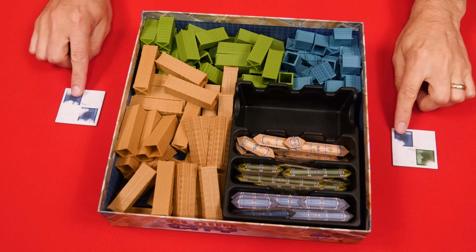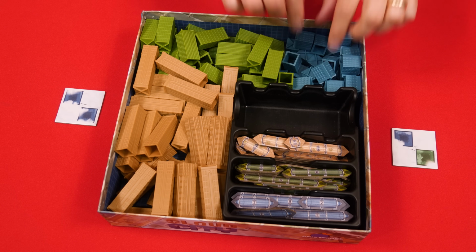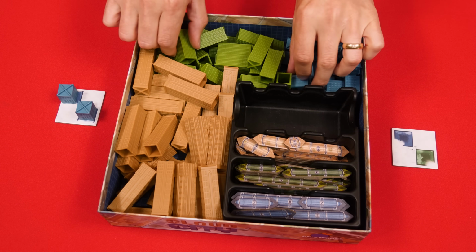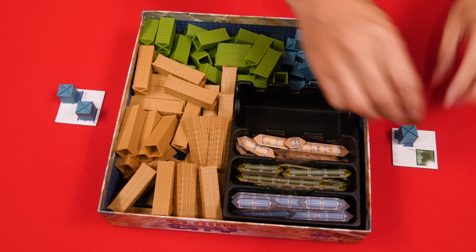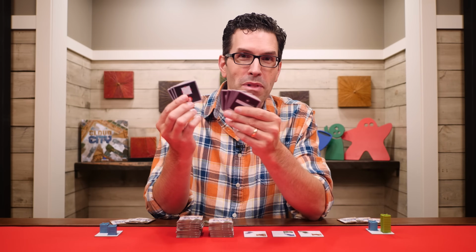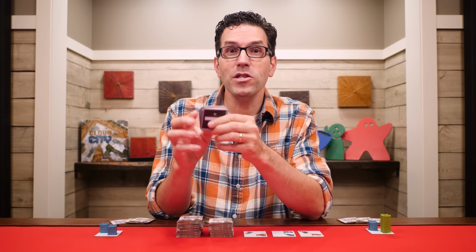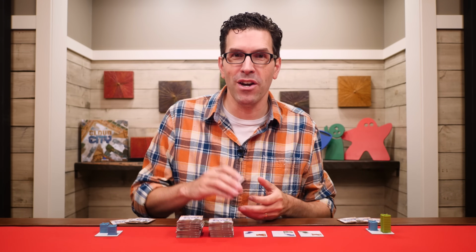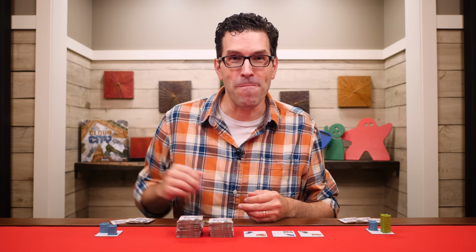For example, each player now looks at their starting tile and its 2 colored squares, and then they take the matching colored buildings from the box and set them on those matching spaces like this. The game also comes with these black-colored special request cards, but they're only used in the advanced variant that we'll discuss later in the video, so you can ignore them for now.